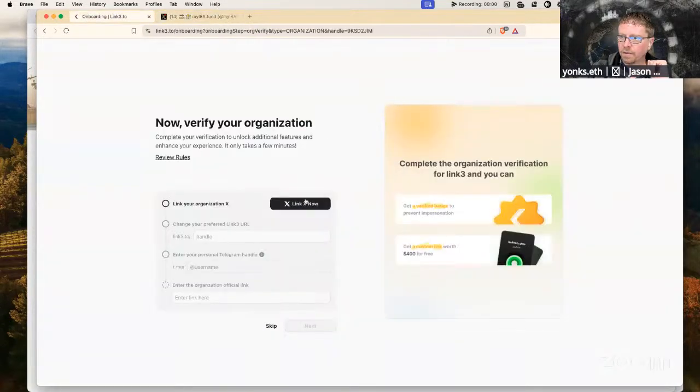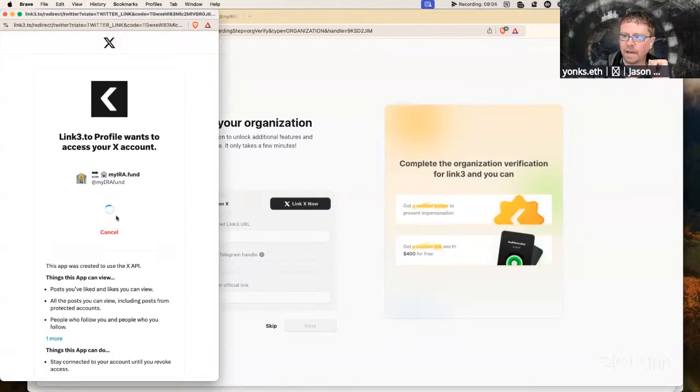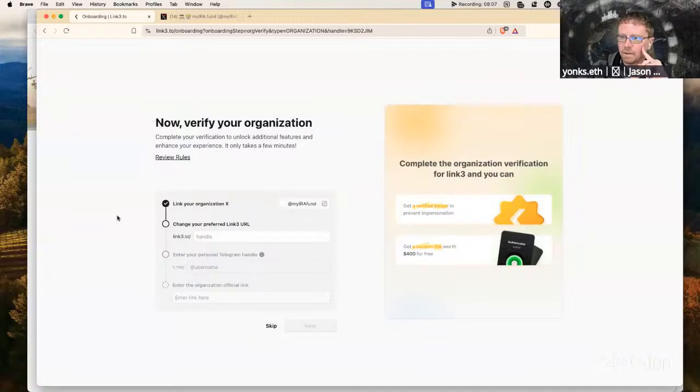Let me go through Link X now. Authorize app. Change your preferred Link3 URL, myIRA. Only lowercase letters, numbers. So should we call it myIRAfund or just myIRA?